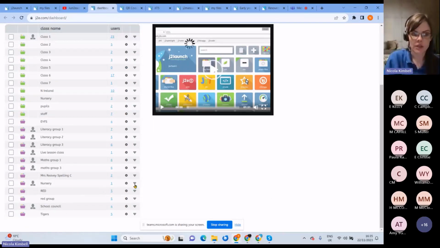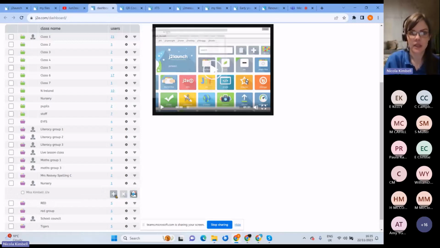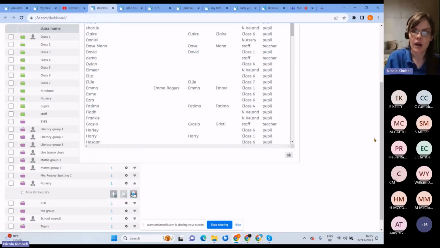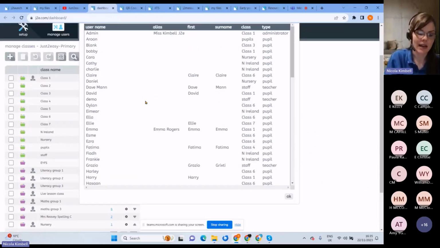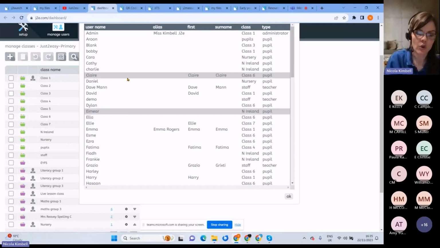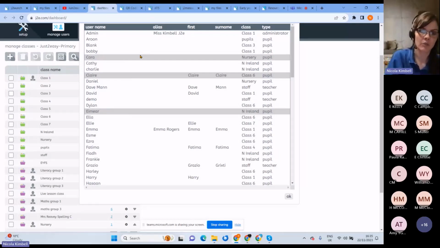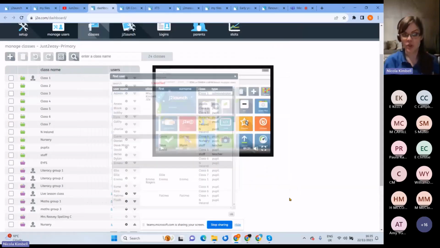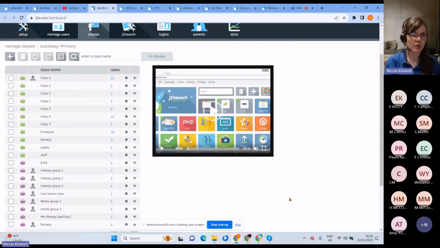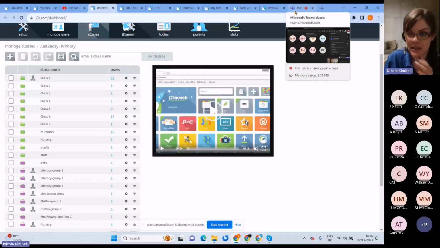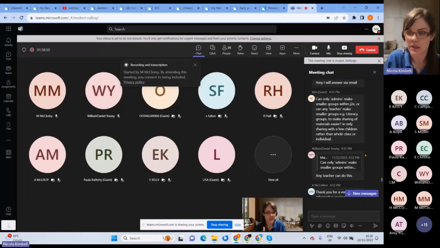So if I use this drop down menu, I can click the plus, and now if I just scroll up, I can select who I want to add into that class. And in fact, if I hold down my control button whilst I'm doing it, I can select multiple users. So that could be other teachers, could be pupils. So this is quite a nice thing to do. Maybe if you're working within a cohort of teachers, you could set up a staff group or an early years staff group, and that just makes it easier to share content. So that is how you can create those, and any teacher can do those. It doesn't have to be an admin. So every teacher is able to do that.